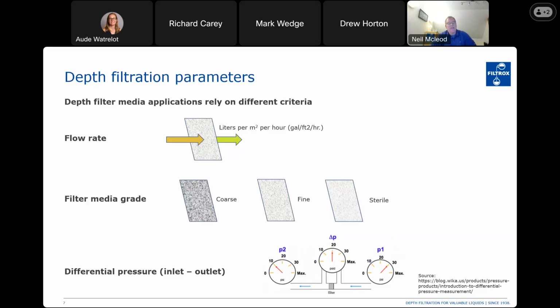The other thing that we look at during filtration is the differential pressure across the filter, because of course to get wine to flow from one side of the filter media to the other, we have to apply a small pressure. And as that filter media starts to blind and get clogged up with solids, the pressure is going to increase. So we'd measure the inlet and the outlet pressure. And of course, we then would be able to say we have a differential pressure of 10 psi, 15 psi across the filter, and we can monitor the condition of the filter by watching the differential pressure increase.